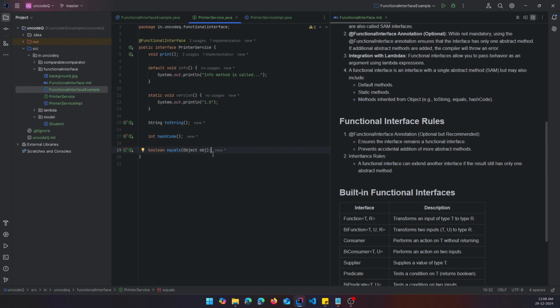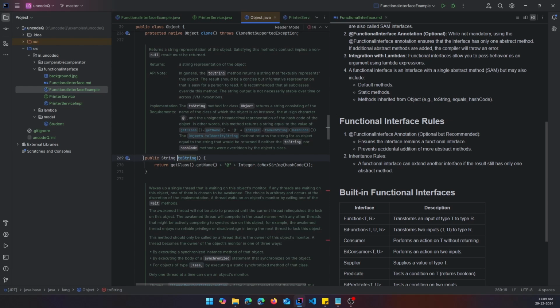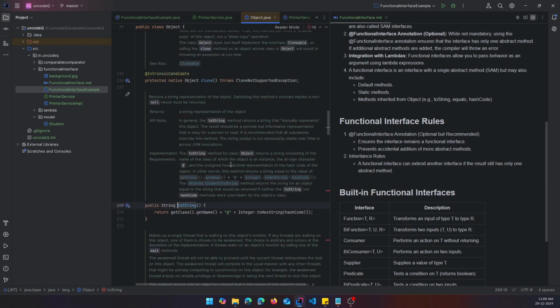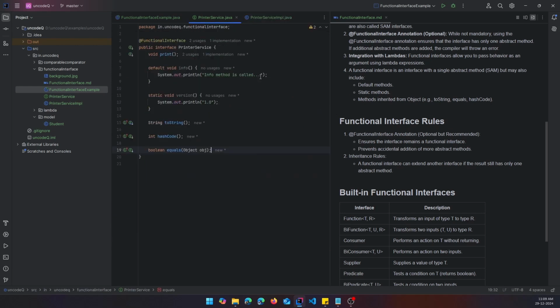So when we create the implementation class or when we write the Lambda expressions, these methods are handled automatically. You can see that we have implementations for these methods in the Object class, so they do not create any problem with this abstract method or functional interface. So these methods are allowed.